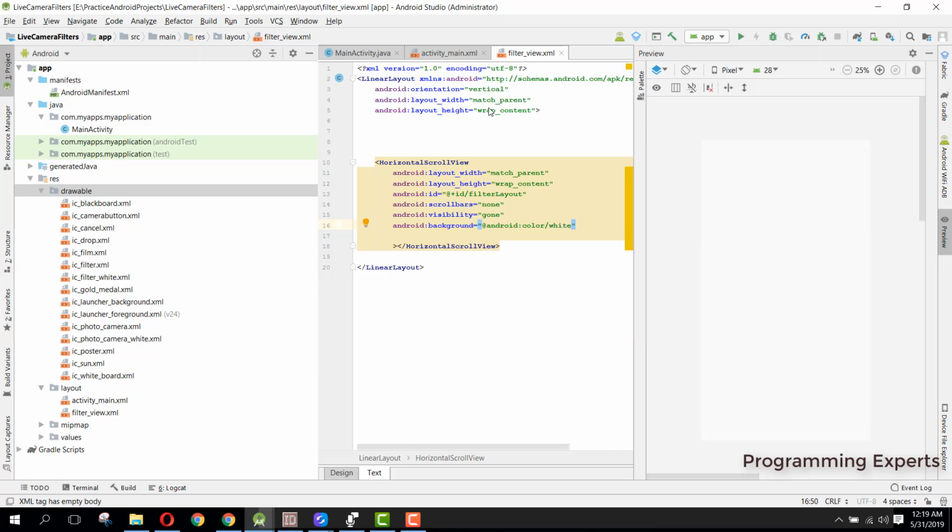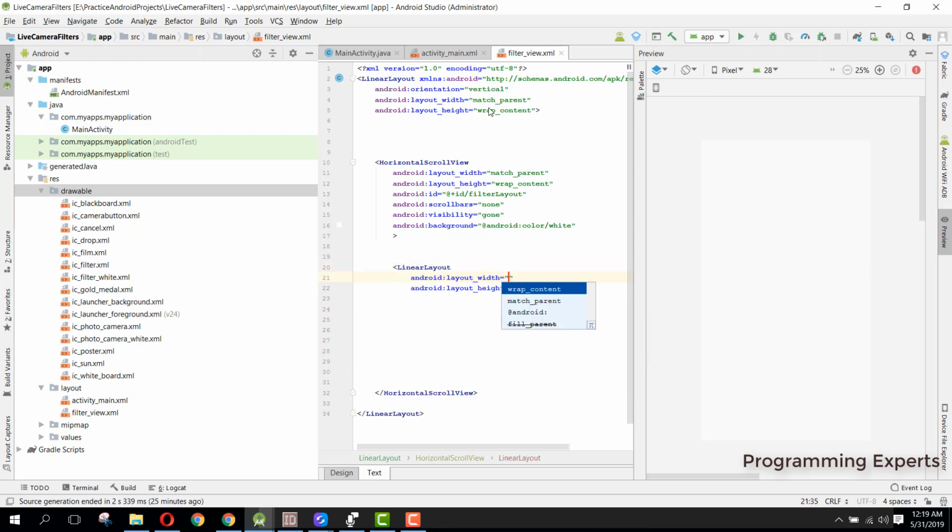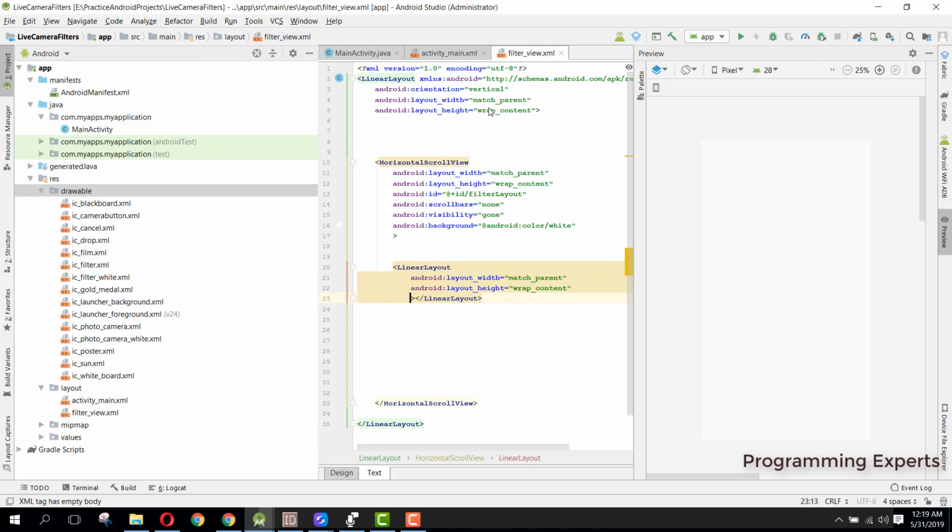Then we need to set, okay, so as we already have set the ID, so inside this horizontal scroll view we will have the linear layout, and then here we will have match parent and wrap content, and then we will have the orientation as horizontal. So we can say orientation horizontal.